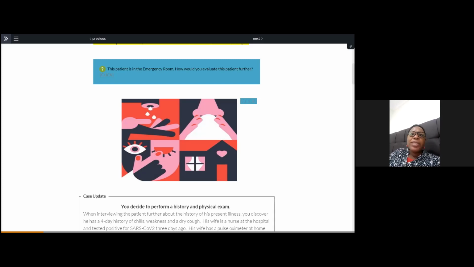So just a little bit on the symptoms of COVID. We know that most of the patients who present to hospital with COVID-19 will come in with cough, shortness of breath, difficulty in breathing, fever, chills, and they may have muscle or body aches, associated diarrhea and vomiting, and classically a new onset loss of smell or loss of taste. So as you carry out your history, you want to focus on these symptoms.